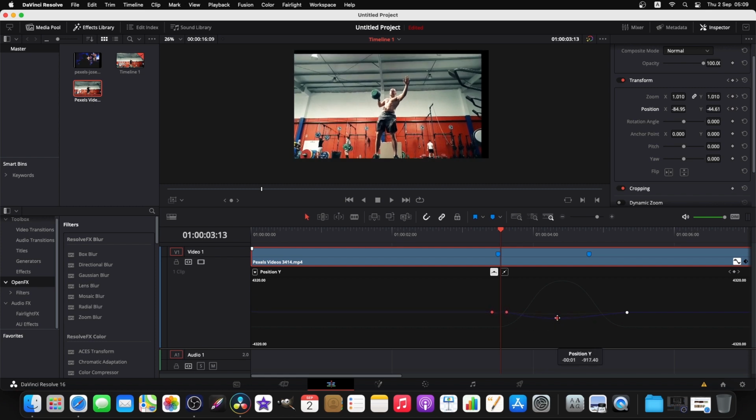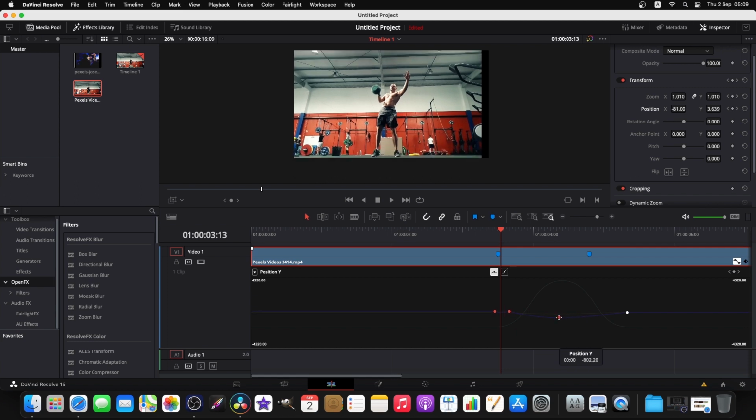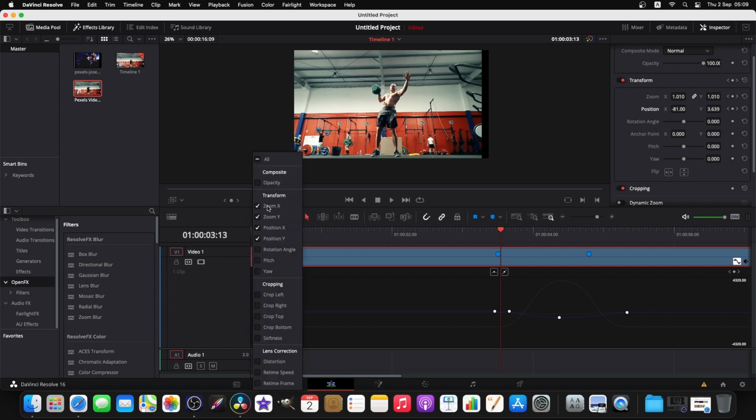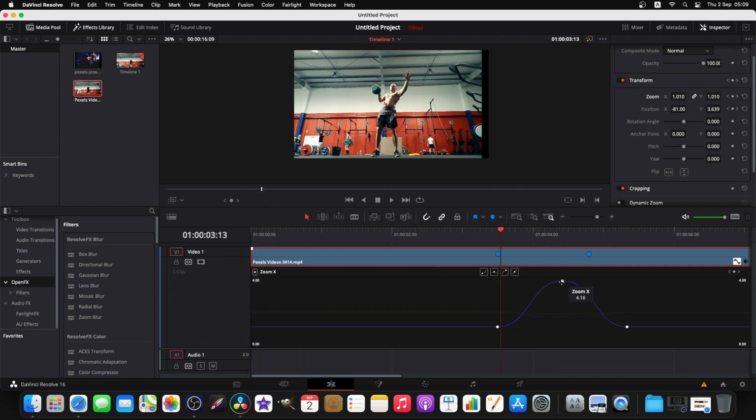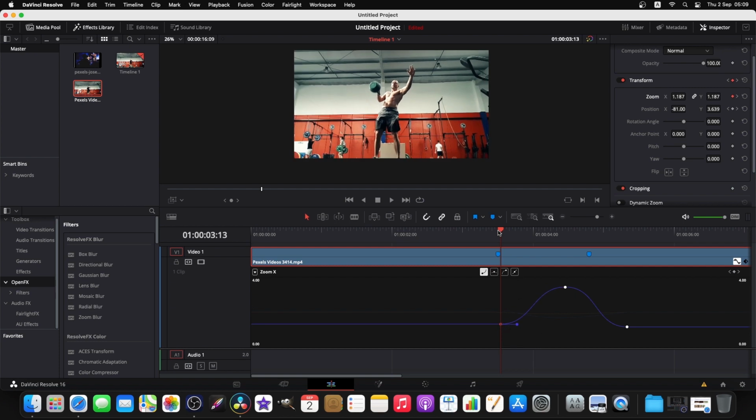You can also adjust the preview window from this. Zoom. Here up, let's see.